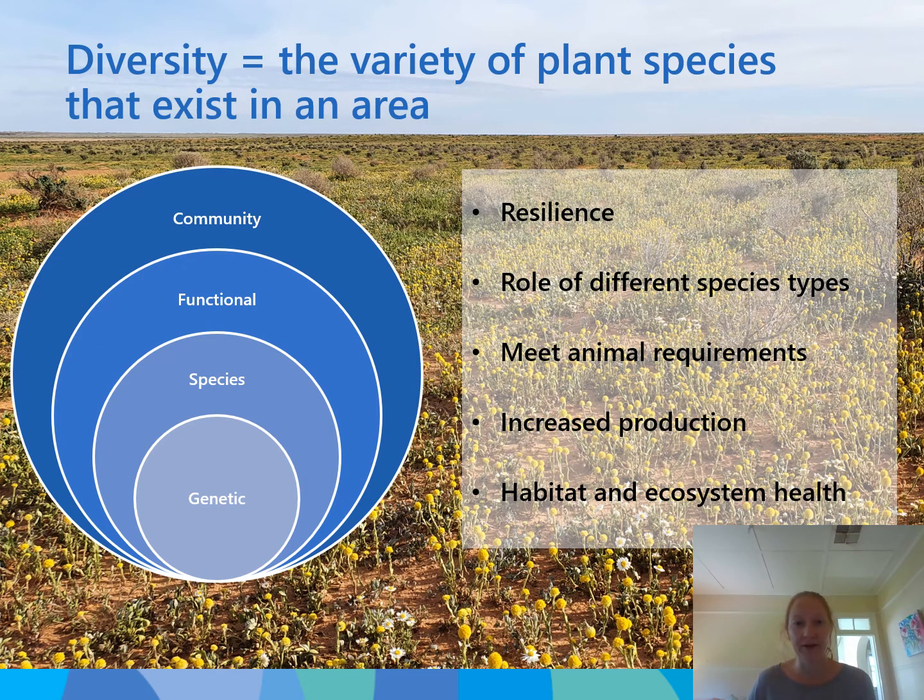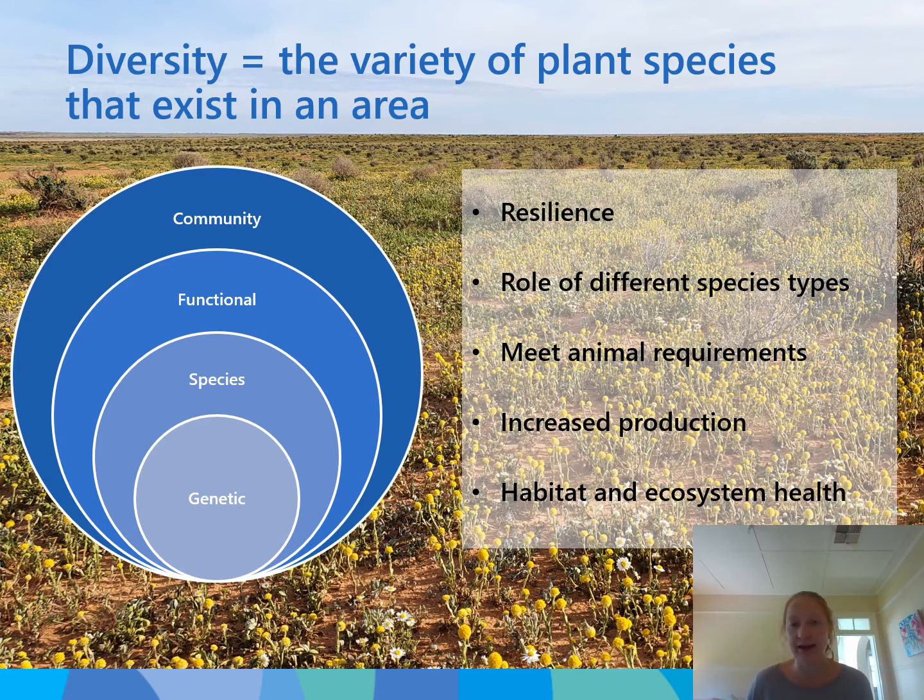So diversity refers to the variety of plant species that exist within an area, and this can be scale dependent. So at finer scales, we can consider the genetic or species diversity within an area. At larger scales, we might consider functional groups or types, different communities, or even different ecoregions.